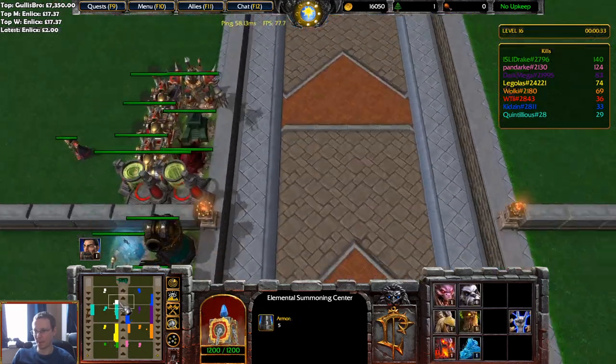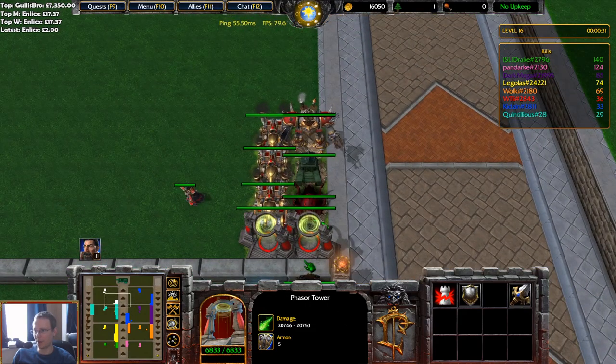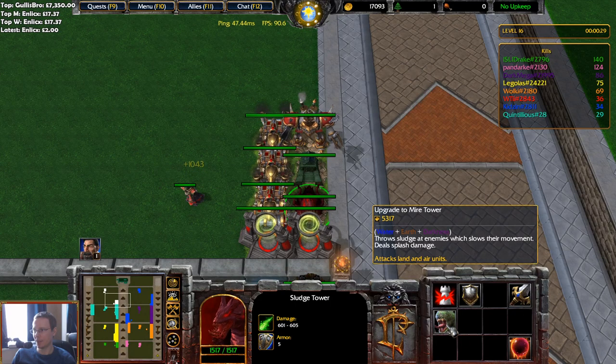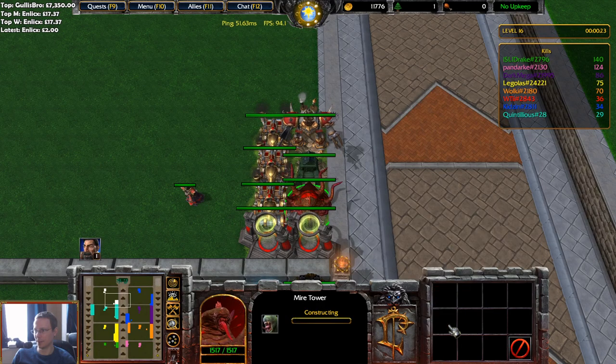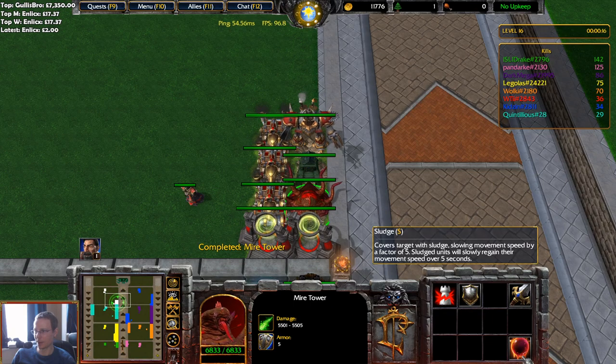Right. There's no upgrade for phaser tower. Maya tower. Covers the target with sludge, slowing them down. Let's see what you got, Maya Tower. Upgrade complete. Sludge.